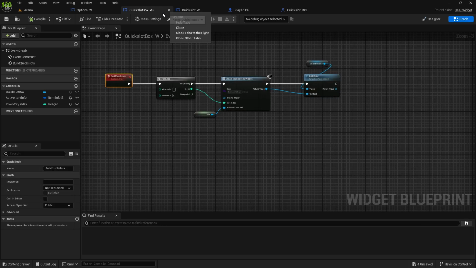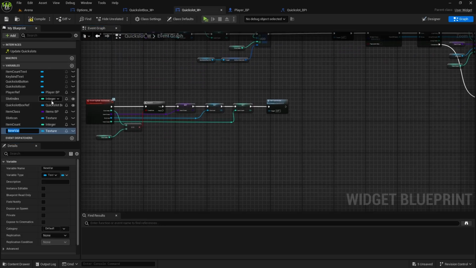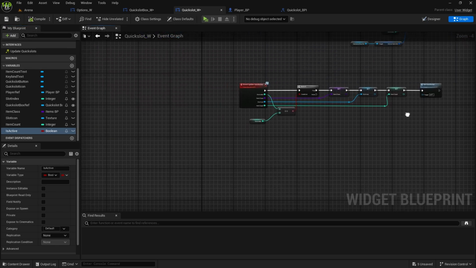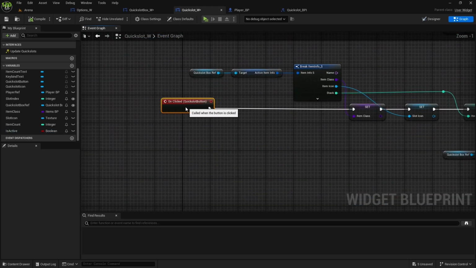what we're going to do is inside the Quickslot, we're going to create one more variable, and that is active. This will be Boolean. And where are we going to set it? So here, before we click on it, we need to check.